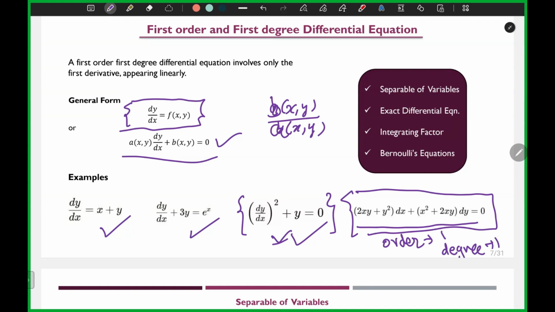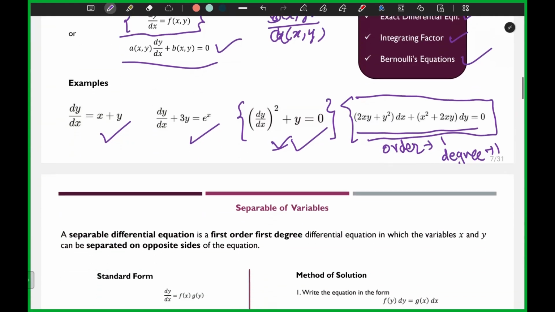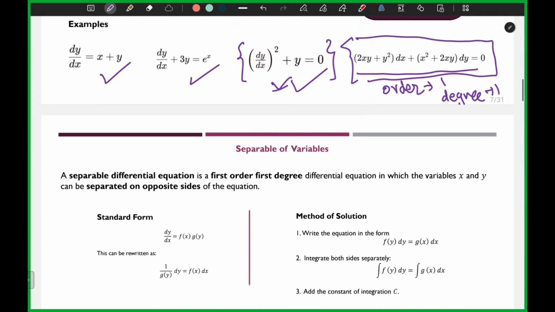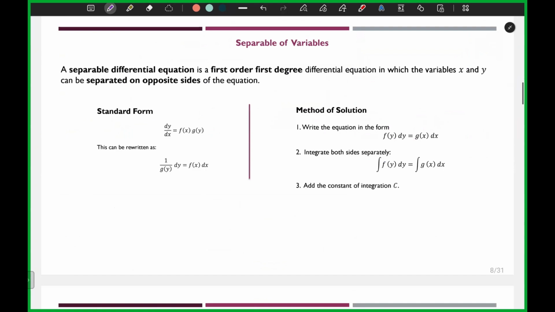Okay. Next, we will see how we can solve a first order and first degree differential equation using separation of variables, exact differential equation type, what is integrating factor, and what is Bernoulli equation. These are already covered by the student, but I wasn't informed earlier about this. So we will try to recall only, and in the next lecture I will go for the remaining part that you are left out with.